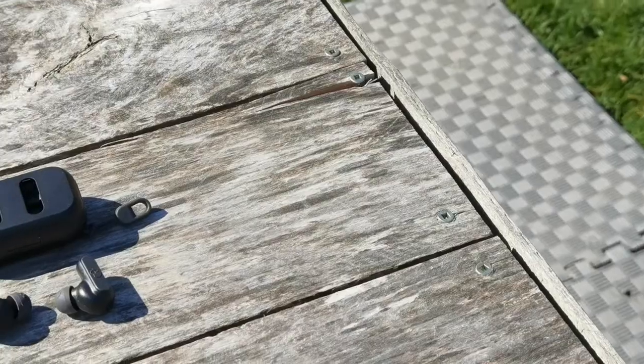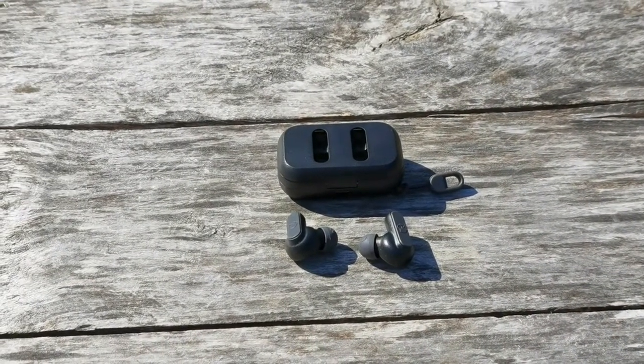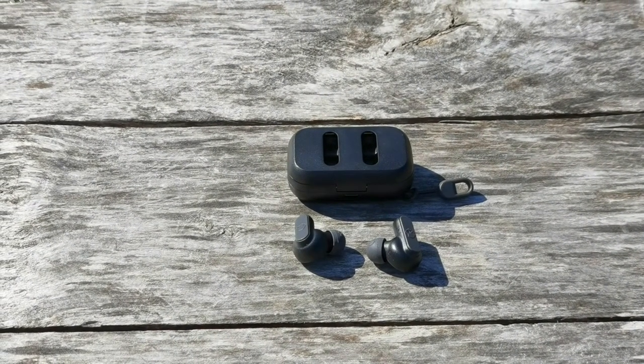But today, I'm going to fix all your audio problems with your smartphone by taking a review of some budget-friendly wireless earbuds from Skullcandy. We're taking a look at the Skullcandy Dime. These are super compact, true wireless earbuds that you are going to like because they don't cost a lot, but they do a lot at the same time. So let's begin this review by taking a quick look at the unboxing of the Skullcandy Dime.